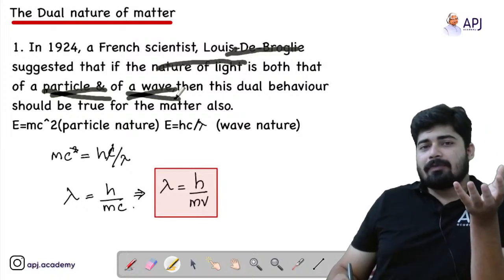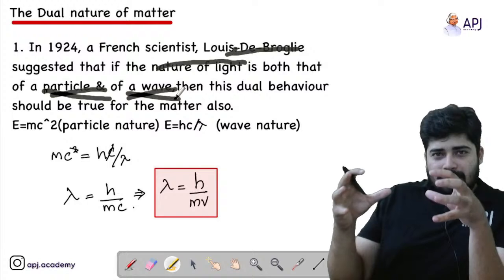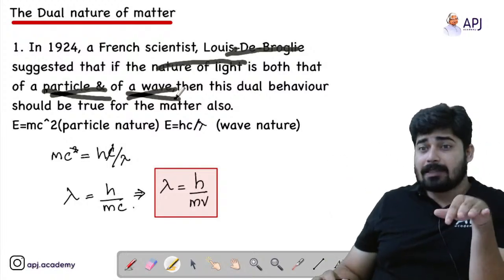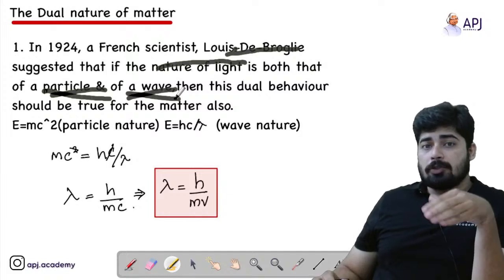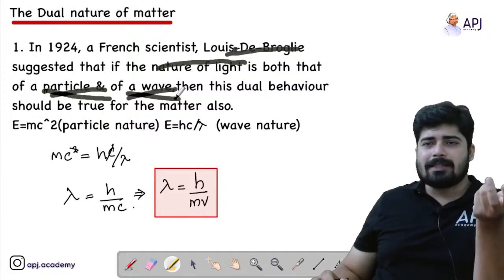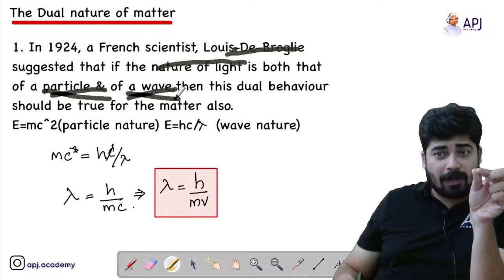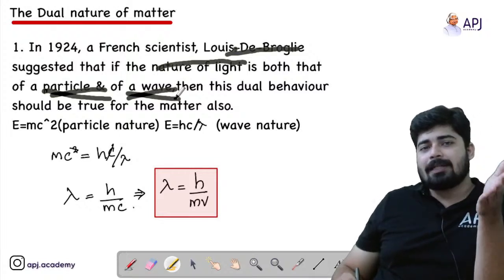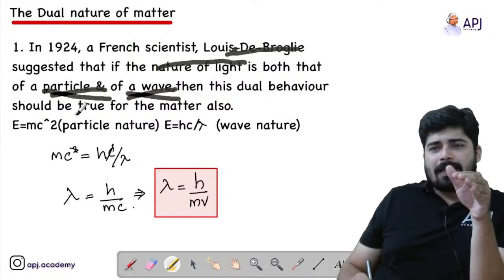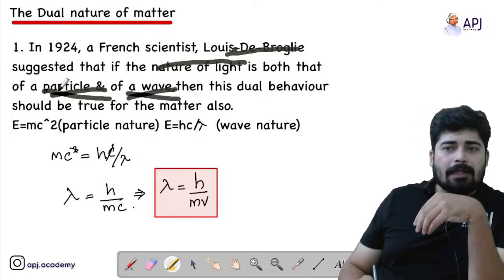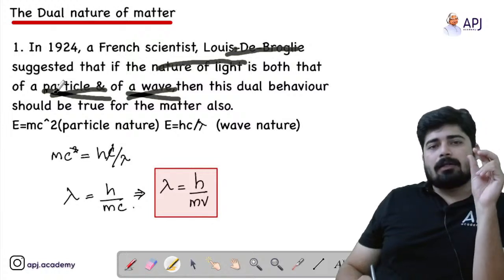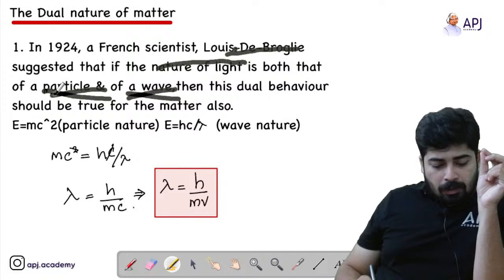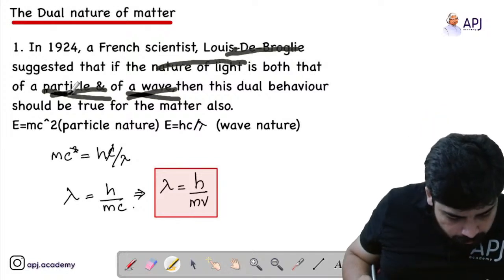Since it has wave nature, that is why the interference of waves and the double slit experiment and all, you might have studied in your physics classes, or you will be studying it, the diffraction and all. These diffraction effects are shown by light because it has wave nature. So that's not our topic, so I'm not going into that. So we know that light has both particle as well as wave nature.